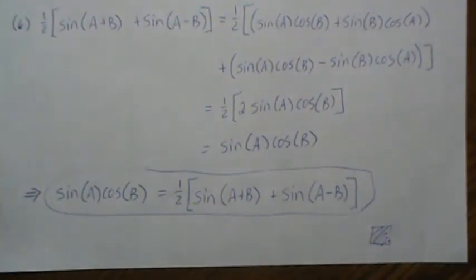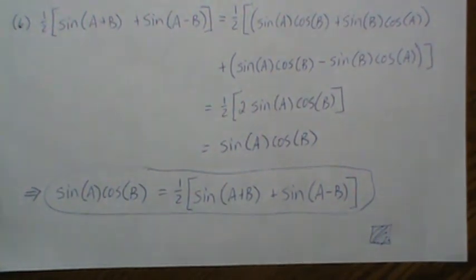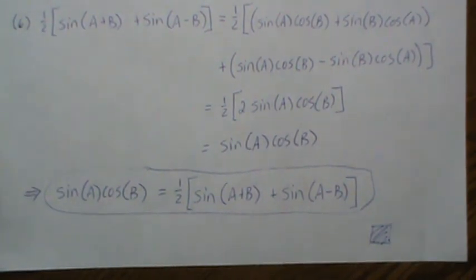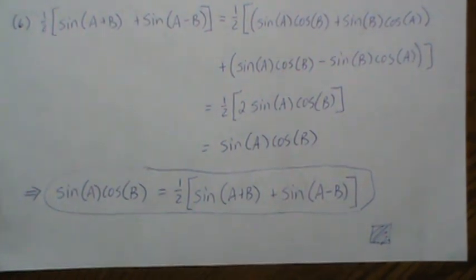And that's all I have for today. We're going to use each of these trig identities in the next video on the Fourier series. But prior to that, I'll probably need to prove the Lindenberg central limit theorem — I've been wanting to do that for the past couple of weeks and have been putting it off. So that's all I have for today. If you enjoyed it, please like and subscribe so you don't miss the next one. Thanks, bye.